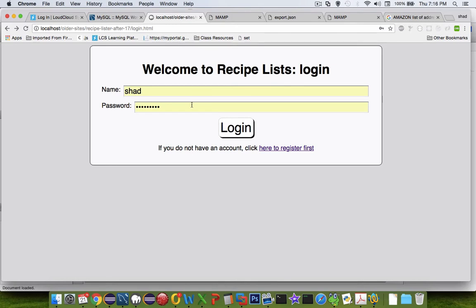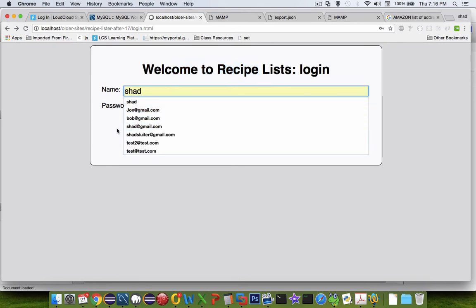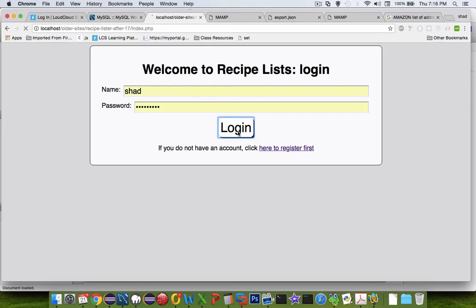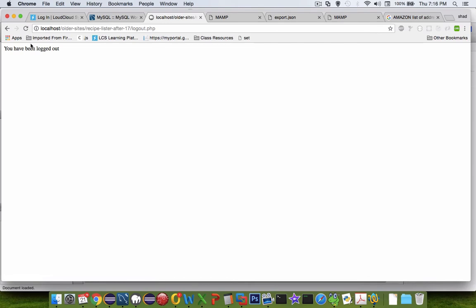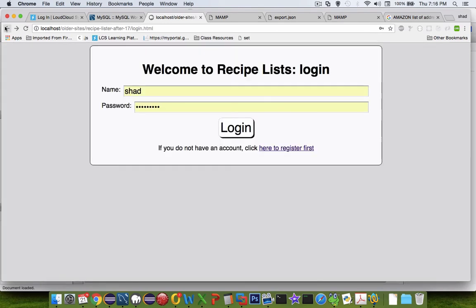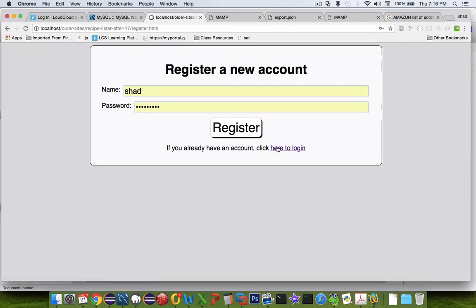So the eventual goal is we're going to create a login system. So like you see here, we got welcome to recipe list. This came from last semester. We had a login process and a login handler, and then once you've been logged in, it says you're welcome, and it gives you a title and then also the menu bar. So the log out, log in option is what we created last semester. So you can go back and figure out what you did with your first design on the registration and logout.